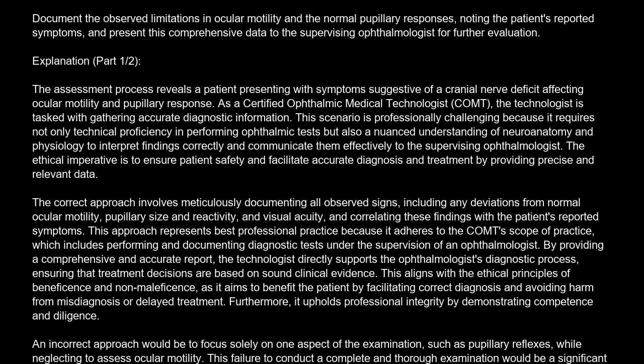The correct approach involves meticulously documenting all observed signs, including any deviations from normal ocular motility, pupillary size and reactivity, and visual acuity, and correlating these findings with the patient's reported symptoms. This approach represents best professional practice because it adheres to the COMT scope of practice, which includes performing and documenting diagnostic tests under the supervision of an ophthalmologist.